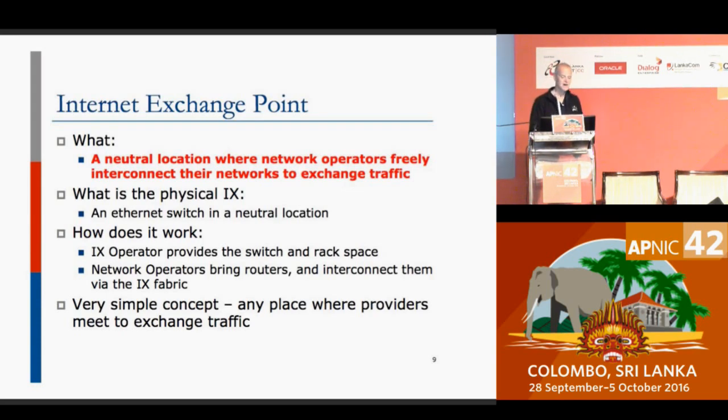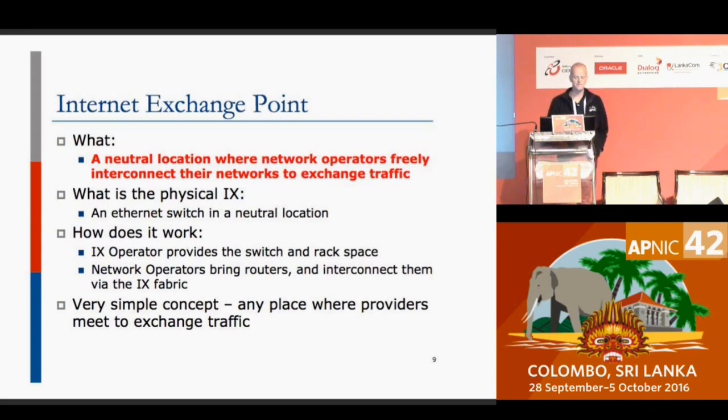The physical IX is just an Ethernet switch. Just an Ethernet switch, nothing more. I mean, we see things over the years about IXs gaining all kinds of weird and wonderful things. It's literally an Ethernet switch provided for operators to plug into and interconnect. So the operator of the IX, whoever that may be, provides the switch and the rack space, and the network operators themselves bring routers and interconnect them via the IX fabric. So it's a very, very simple concept.